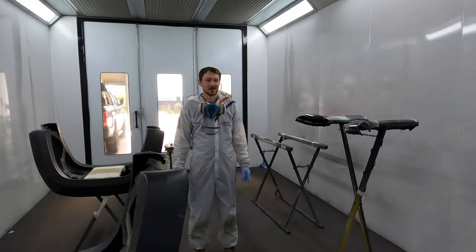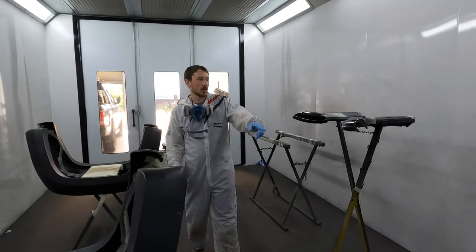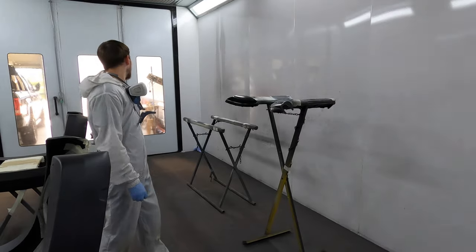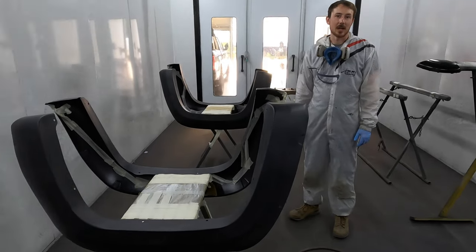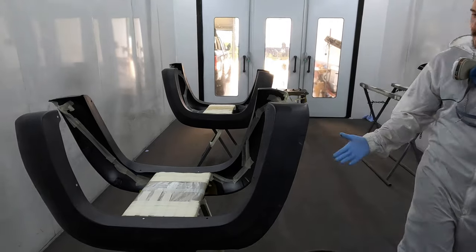Right, so we've got all the bits in here for the Amarok. Fog lights, the mirror covers, little chrome bits, which I'm now going to box in black. And the wheel arches I'm now going to prime, and then that's all going body colour, and then we'll get some lacquer on it.